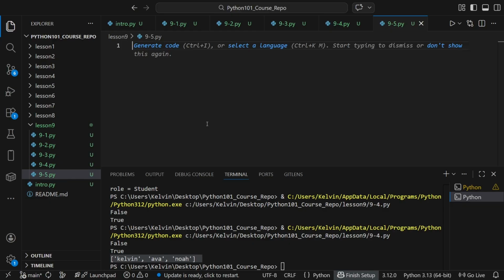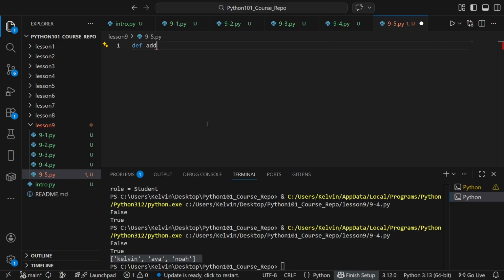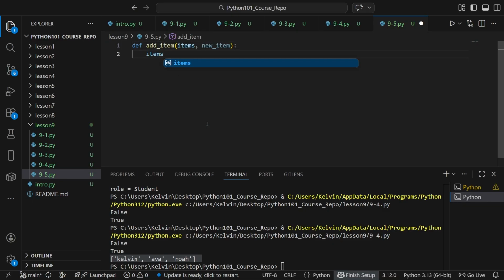We pass a list into a function, append to it, and then the caller will see an updated list. We'll have a function called add item, and it'll take in an items list right here, and whatever new item that you want to append. And we'll do simply items.append and append the new item.